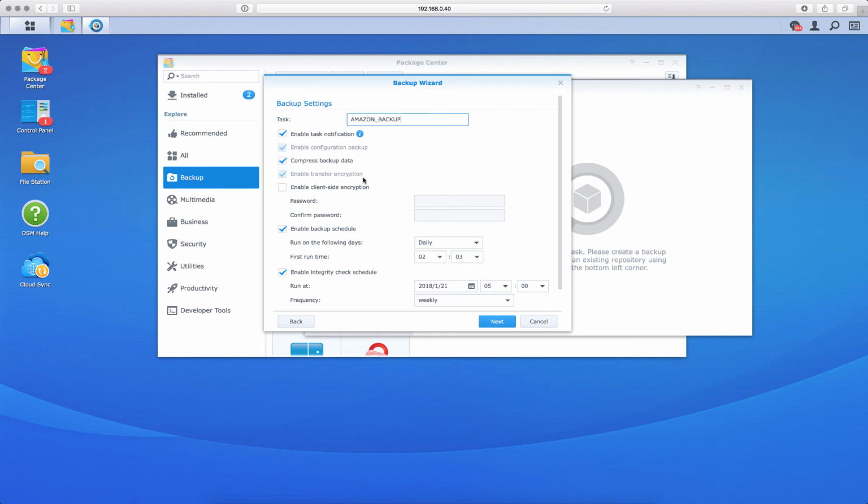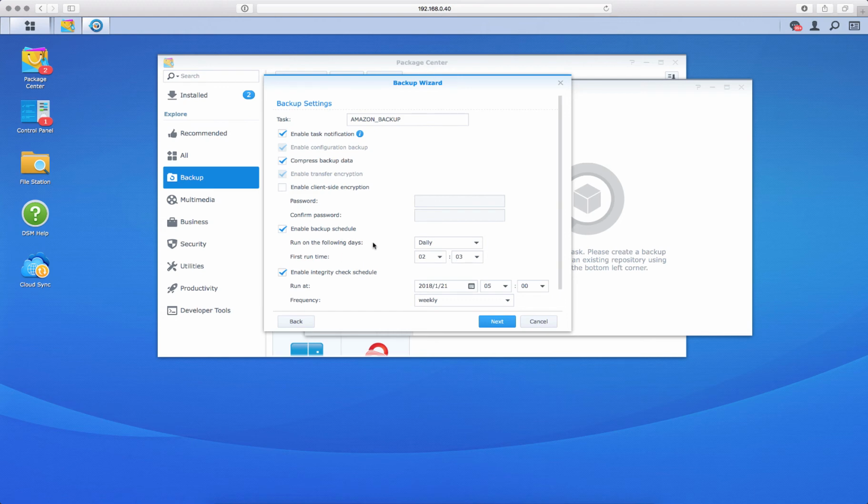You can do client-side encryption. You can encrypt the file and put a password on the files that are being uploaded. In this case, I'm not too worried about it. It's just photos, and I don't want to put any encryption on it. But if you are uploading personal documents and financial information, or something similar, you definitely want to put encryption on it, put a password on it.